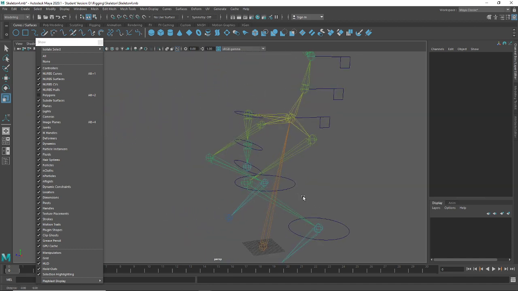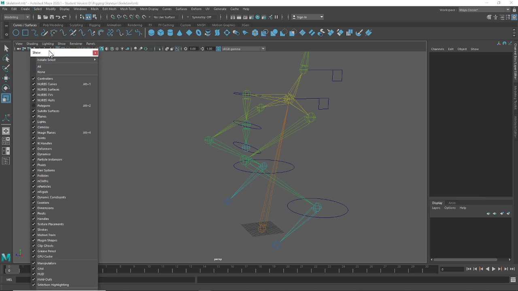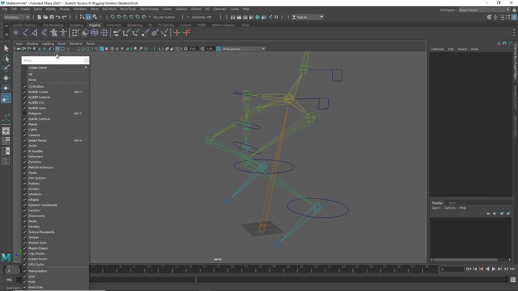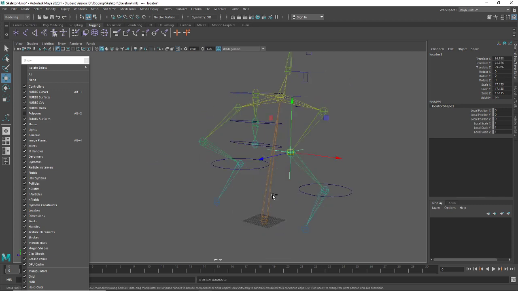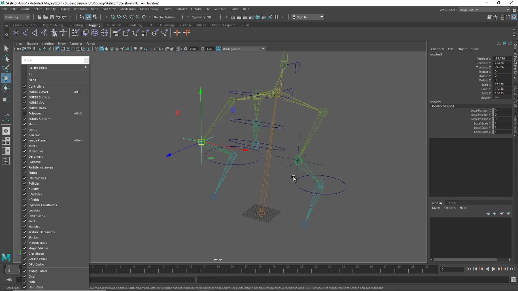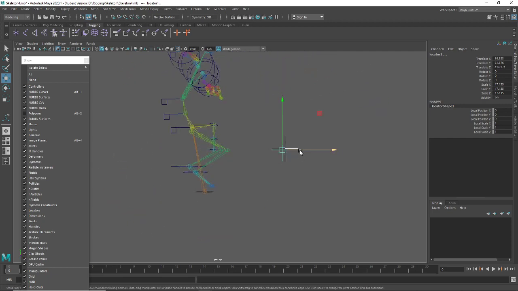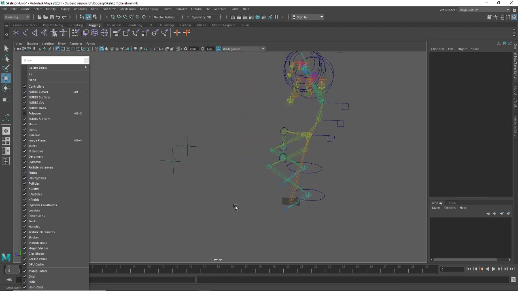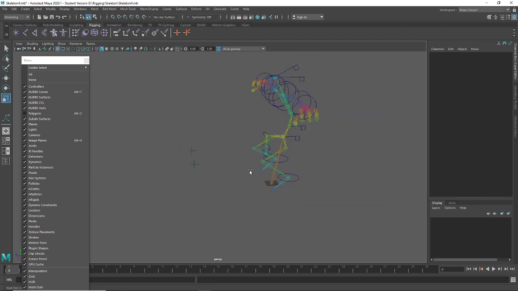Crazy, right? Actually, that's not true. I lied. Let's create some knee controls here. So I'm going to go to rigging, create a sprocket here. V-snap that to the knee, Control D, V-snap that to the knee, and I'm going to grab these and pull them out. And these will be our knee controllers. I'm going to shrink them down just a little bit, like that.